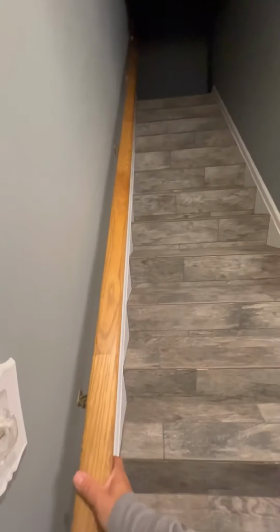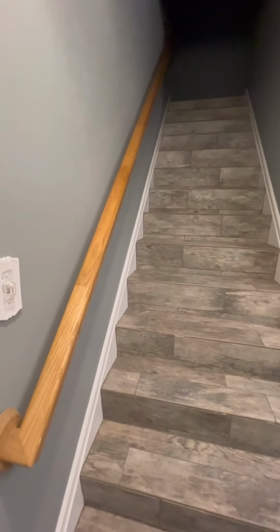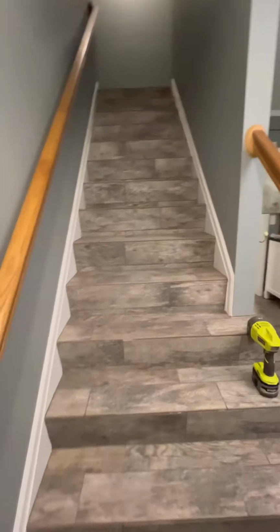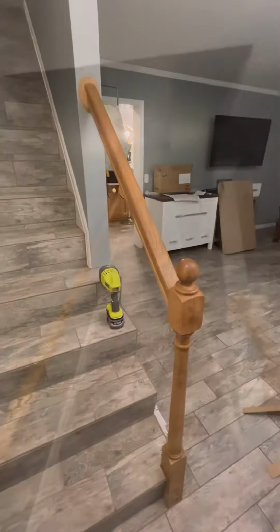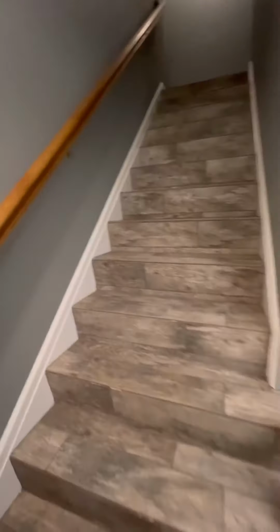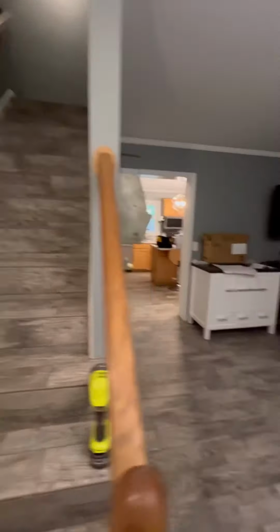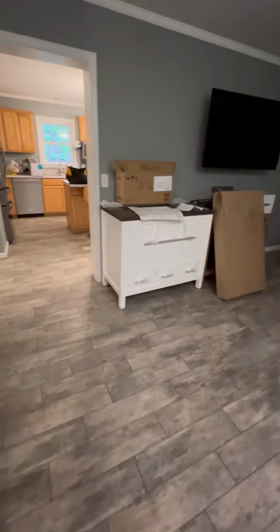This banister is okay, but I'd like it to be a little bit more sturdy, so I need to anchor that. I'm gonna paint the banisters white. I've got to finish the smoke alarm up there. I've got a light fixture to install there, but I need to get a ladder long enough that I can carefully lean it up against that so I can install it.